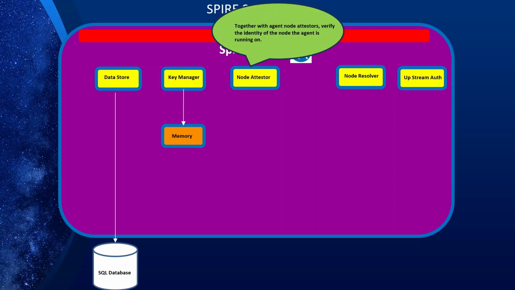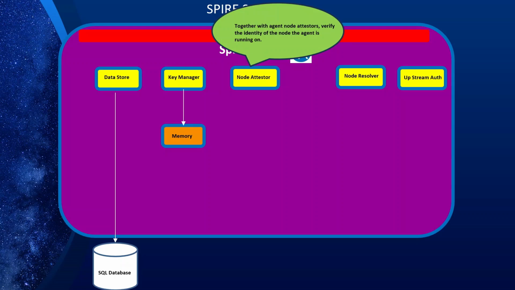Then the node attester. Before, when the nodes come online for the first time, what do we mean by node? Wherever the workload is running on, first the node itself that it is running on. For instance, if it's in Kubernetes, then a Kubernetes worker node would be the node that needs to attest, or authenticate itself, or prove its identity.